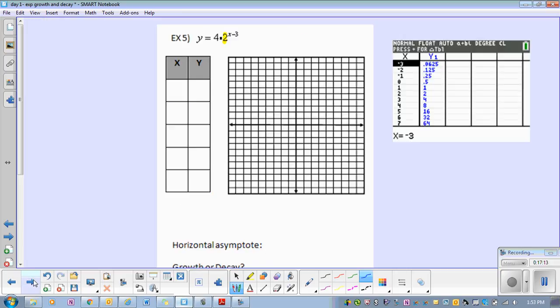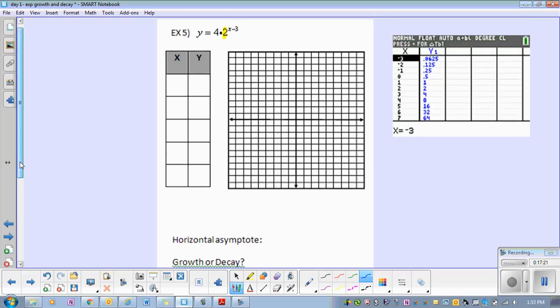Okay, so let's look at our first graph. Okay. So what is the horizontal asymptote here? Guys, what is the K here? Is there one written? 0. No, so a 0. Good. There isn't one written, so it's like you're saying plus 0. So your horizontal asymptote is what? X equals or Y equals? Y equals 0. Good. Y equals 0.